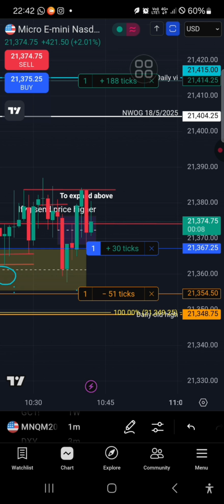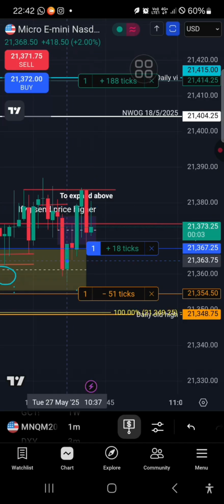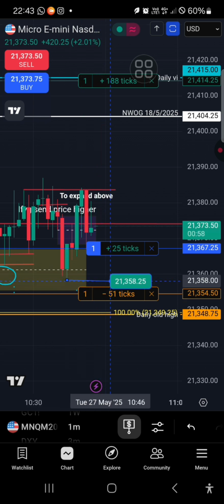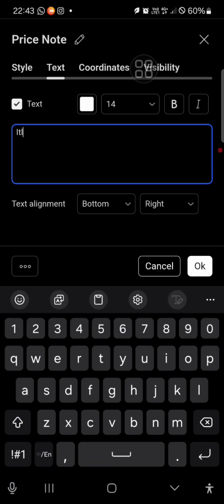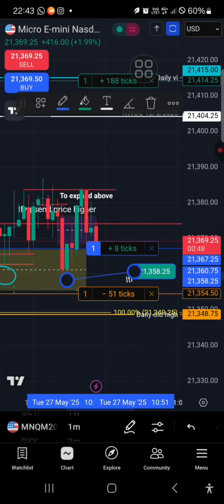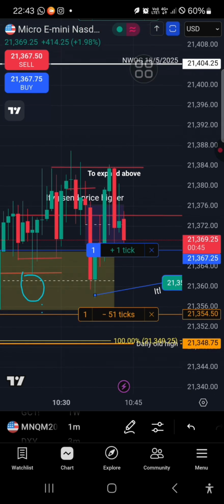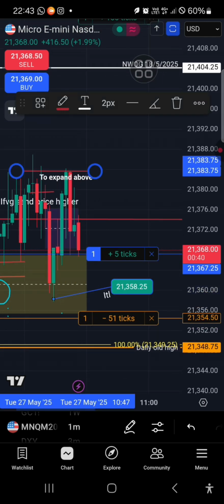Right here, what I'm trusting is this low here. I'm looking at it as an intermittent low, which means I don't want price to take it if we are still bullish. You see, there's logic to everything I'm doing here. It's not luck, it's not gambling. And I already accept the loss if it's going to be a losing trade.